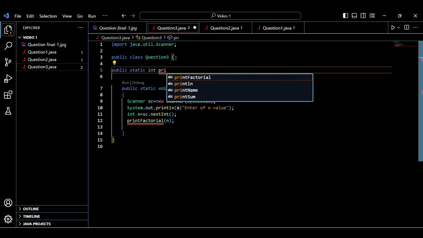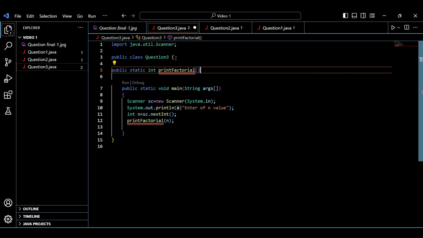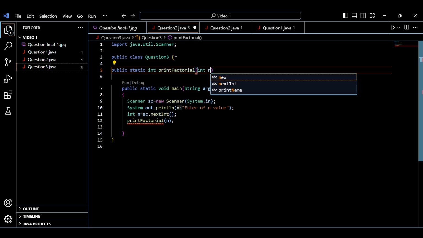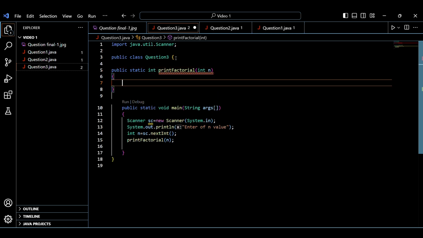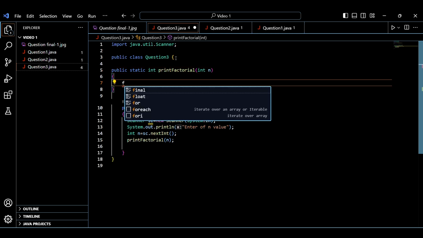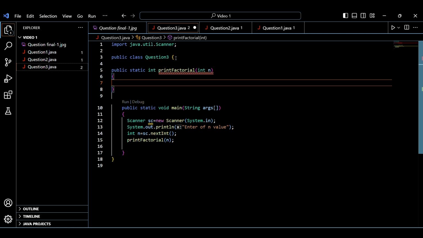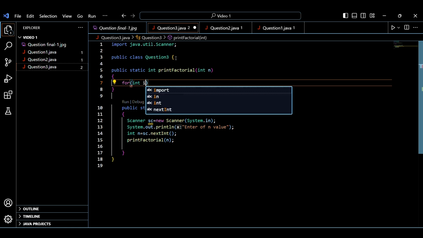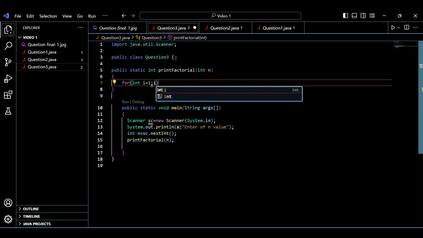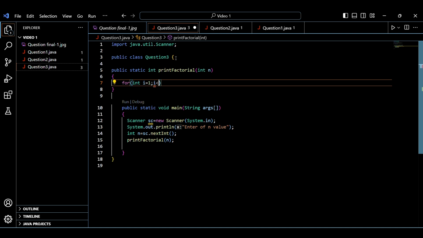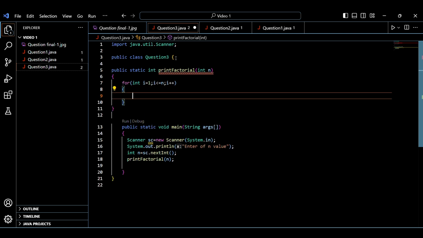So print factorial takes the value of n, and again we will run the loop n times. So for int i initialized with 1, till i less than or equal to n, and in every step we will increase the value of i one by one using the increment operator.